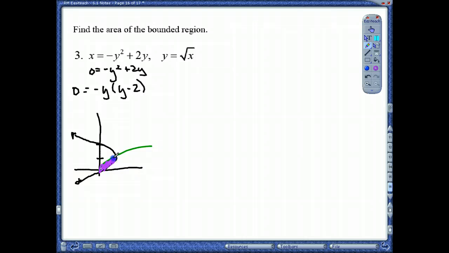Okay, so the area we're looking for is that little sliver right in here. So I just need to find out where those two equations are going to intersect each other. I also need to make sure that I take this equation and solve it for x. In order to solve it for x, I'm going to have to square both sides. Now make sure you're graphing the square root, not the square. This function I'm only using a part of it. So don't graph x equals y squared because you are going to be sad from your results.